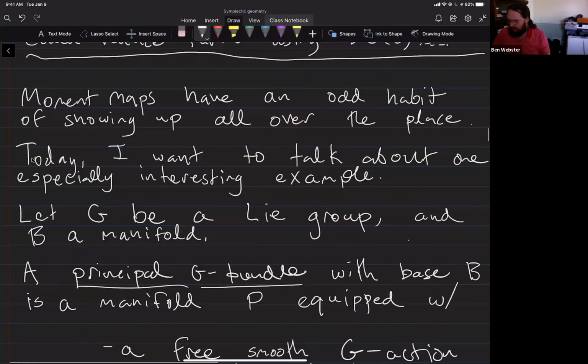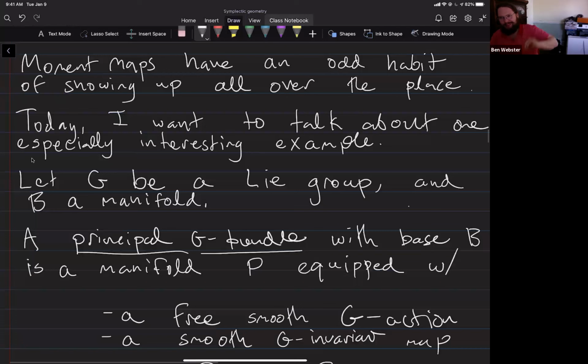All right. So that was stuff I hoped to cover last time. I kind of knew last time was probably a little too much for one lecture. That might happen again here, we'll see. But I wanted to talk about one other interesting example of a moment map in symplectic reduction, which I think Cannas da Silva includes, and which I think is an interesting inclusion. And let me say some tiny amount of words about this.